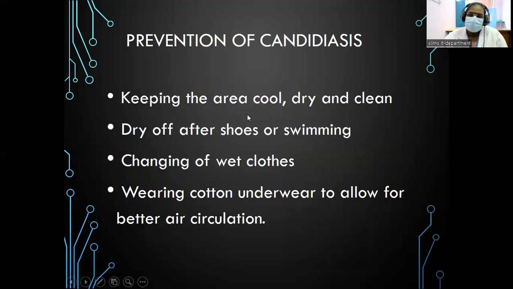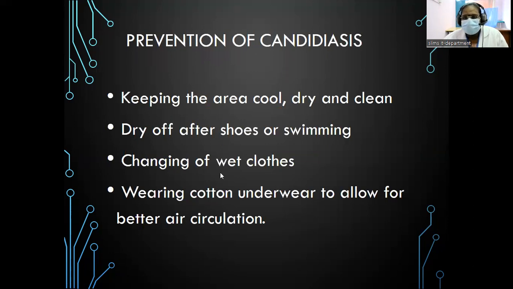How to prevent this? As with most fungal infections, first and foremost we have to give advice to the patients. Keep the area clean and dry, and avoid moisture. Wear cotton clothing during the summer season. Advise dusting powder, wearing clean, dry clothes, and avoiding moisture. Oil bathing should also be avoided.